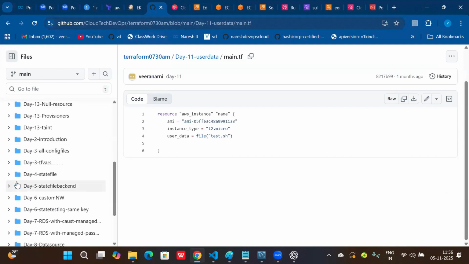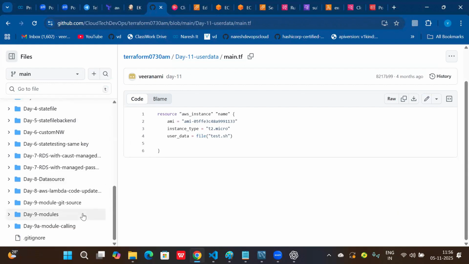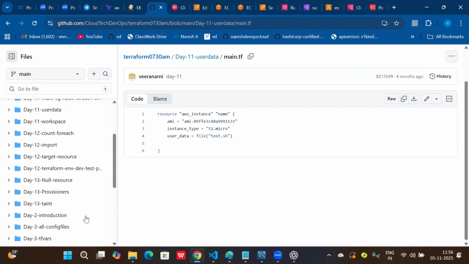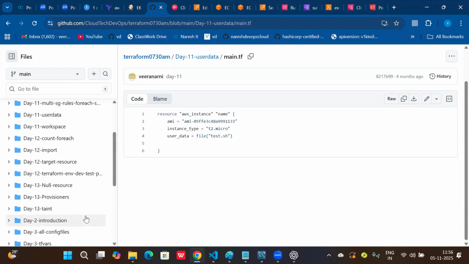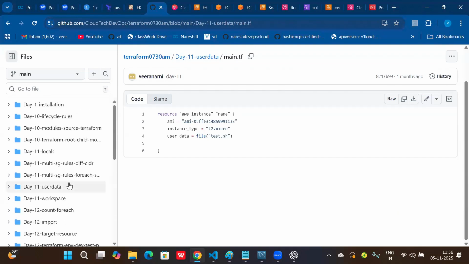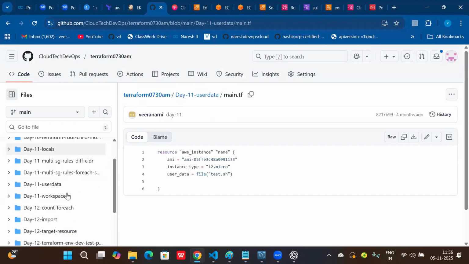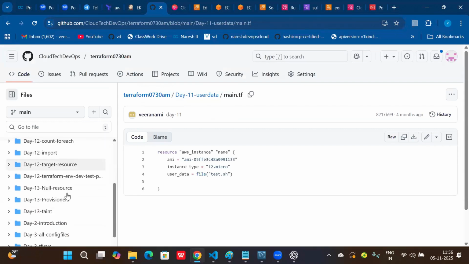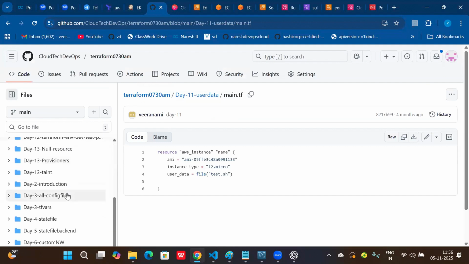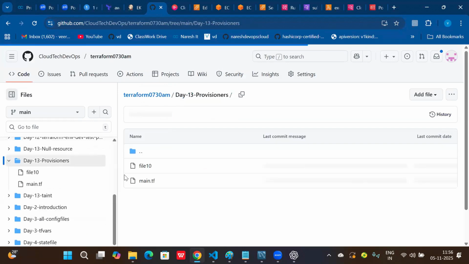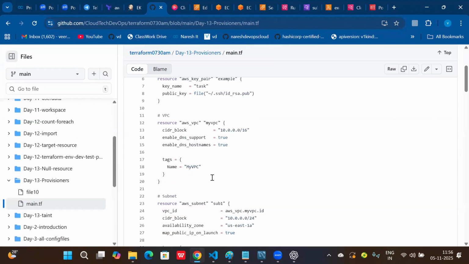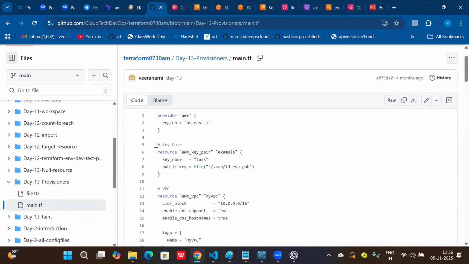Many things are there: taint, provisioners, null resource, the lambda module, workspace, count, lifecycle done. Okay, we have four minutes of time. So, any questions?